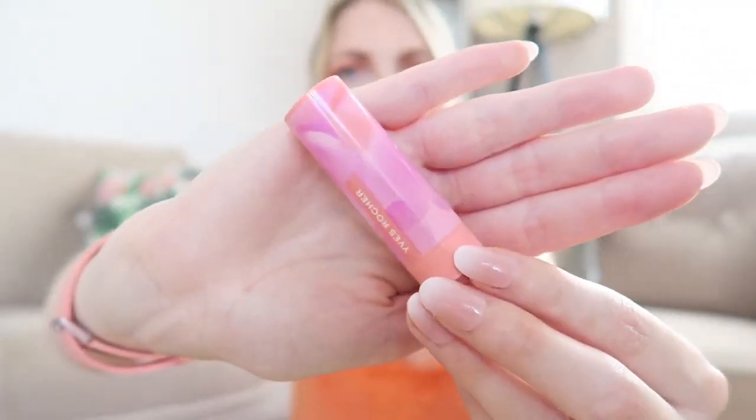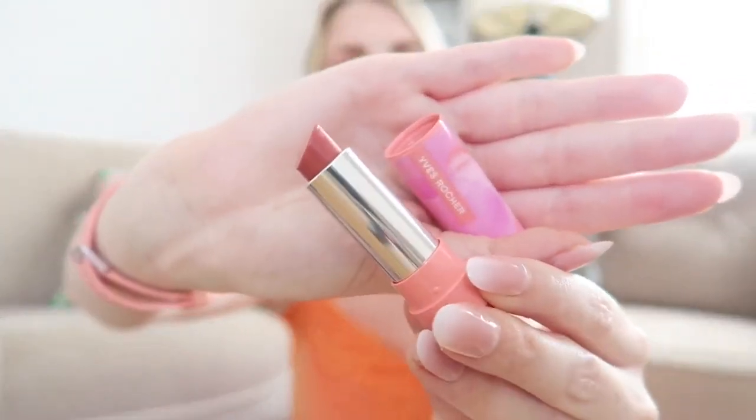The last thing from Yves Rocher is this lipstick, which I'm wearing right now — such a lovely nude color. It's called Rouge Elixir Glow in the color 'Three Camellia Rose.' Look how cute the packaging is — I love the marble effect. I'm wearing a lip liner underneath that's similar in shade, but this is a very lovely, easy-to-apply everyday lipstick.